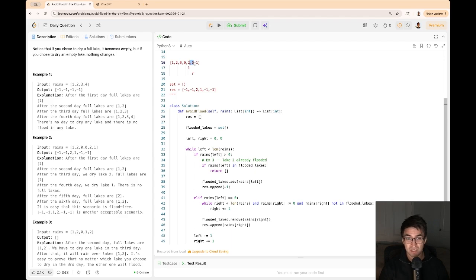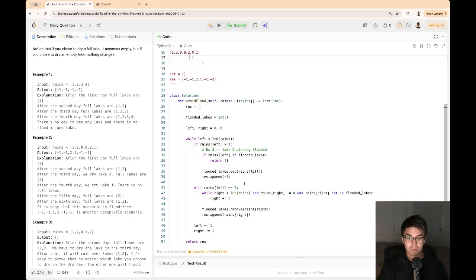So it would make sense to dry up lake 2. What if we had 202, for example? So we do reset it. Otherwise, if we didn't reset it and we kept traversing through here, R would be outside, so we would never run into this condition. So it needs to be reset.